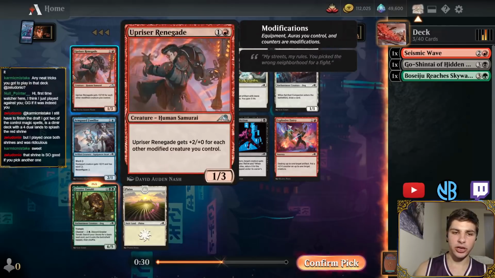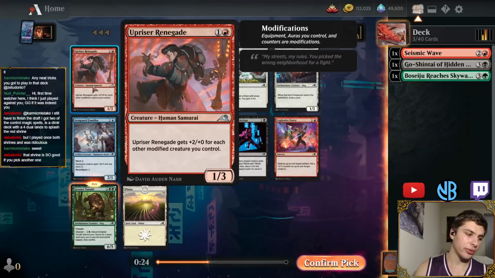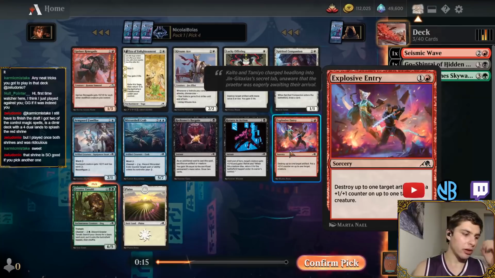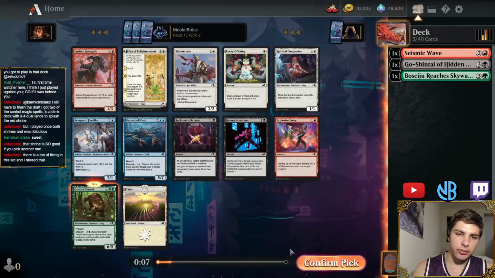I think Renegade's good if you get a lot of modified, which it's kind of like a 2 mana 1/3 in the early turns where you really want it to be scarier. I think Companion's pretty good, but I'm not going to jump into another color for it when there is already a Tanuki for me. I think Entry's probably the first one that's main deckable. And then Mirror Shell Crab, I haven't seen a lot of it, but I am hoping to try this card out because it looks pretty cool.